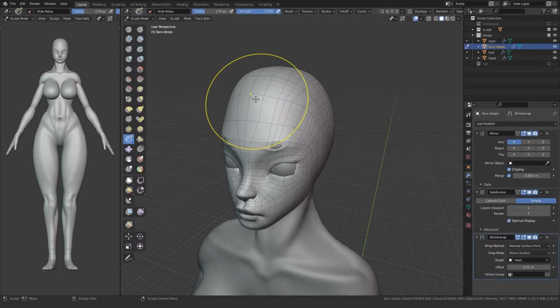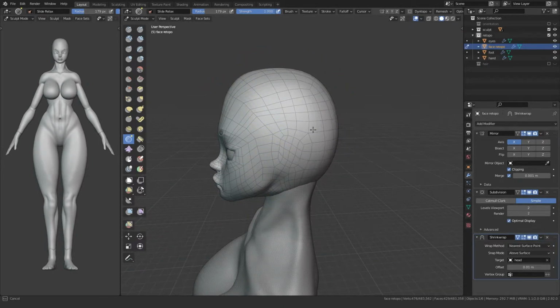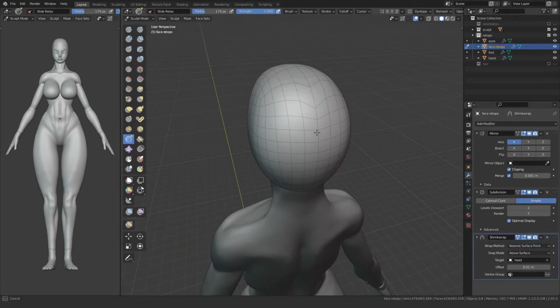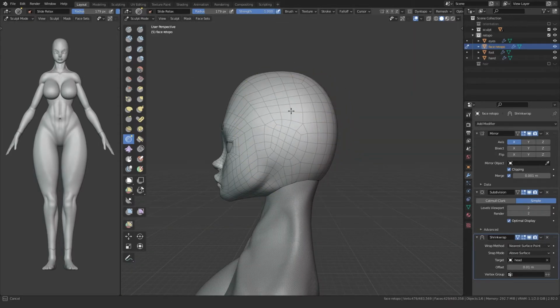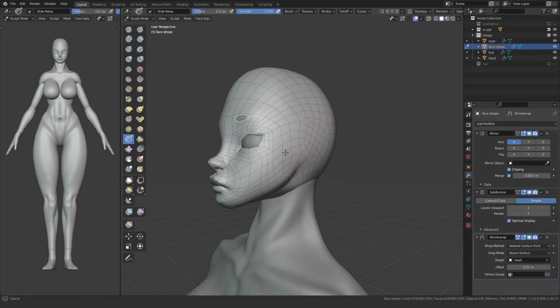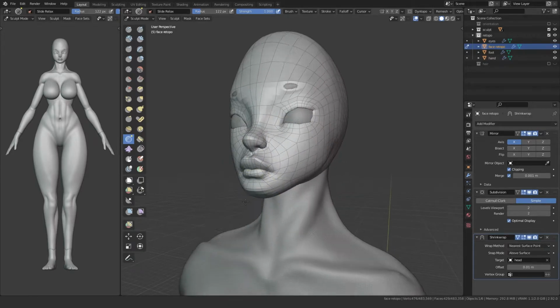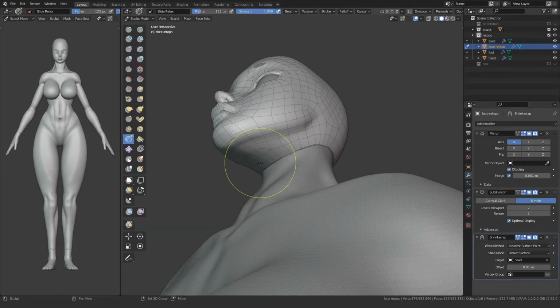To use this brush, you just press and hold Shift and then you drag. As you can see here, it's slowly fixing the topology by making all the faces equal in size. That doesn't always do it, but it helps you quite a lot.